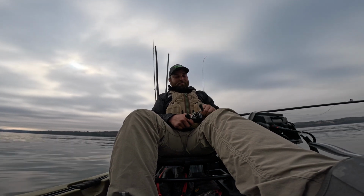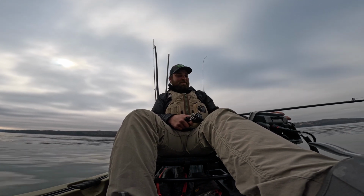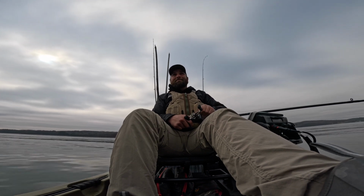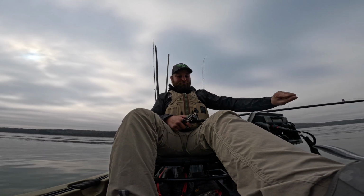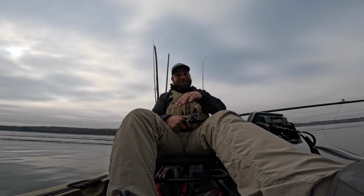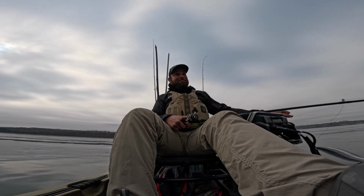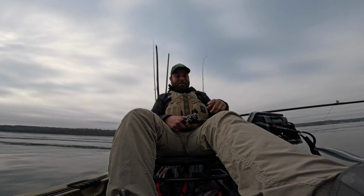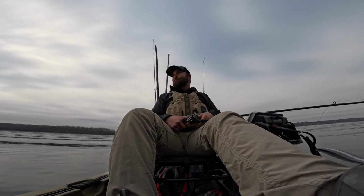Start loading it up in my truck, and he pulls out the fish finder, and I'm looking at it. It's a nice Garmin. It's got the face cover and everything, and he says, yeah, it's touchscreen and everything. It's real nice. Guys, it's a Garmin 73 SV. I couldn't believe it. Especially with the price that I got this kayak at, I could not believe that it was this nice of a fish finder. And it's all wired in good. It's got all the Kayak through holes, so that just made the deal even sweeter.